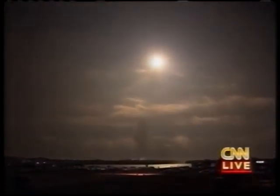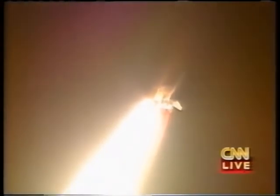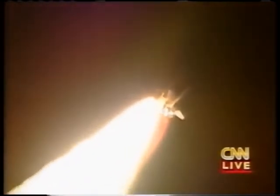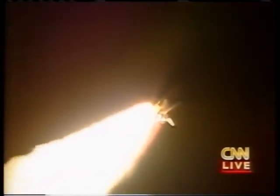John Zarella, what does it feel like where you're standing right now, about 3 miles from where that spaceship just left the Earth? Shuttle's making a lot of noise. John Zarella may not be able to hear us. Down now as the orbiter prepares to pass through the area of maximum dynamic pressure on the vehicle in the lower atmosphere, at 67% of rated thrust.